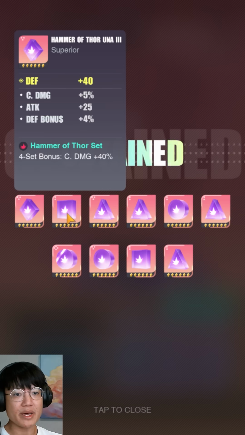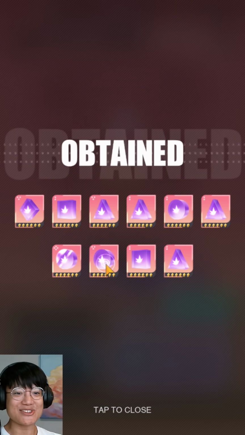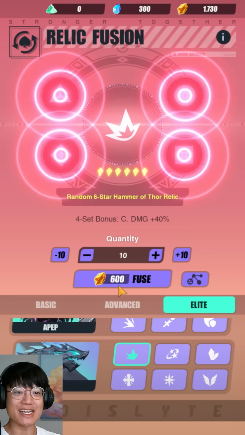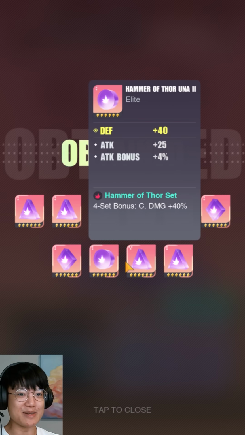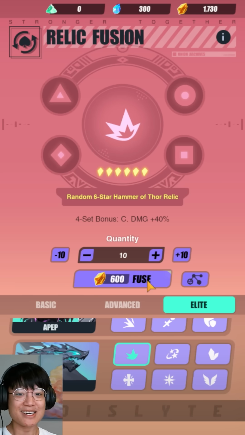Next one. Bad. Totally trash. Crap. Garbage. Now next. Terrible. Really bad. Bad, and bad. Oh my gosh, the rates here are so bad.